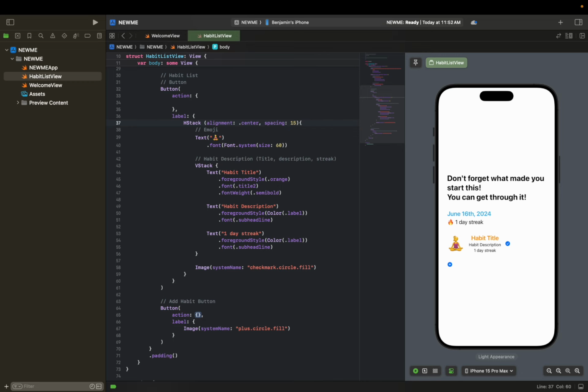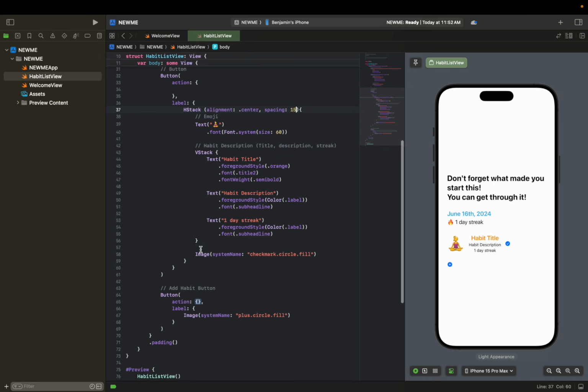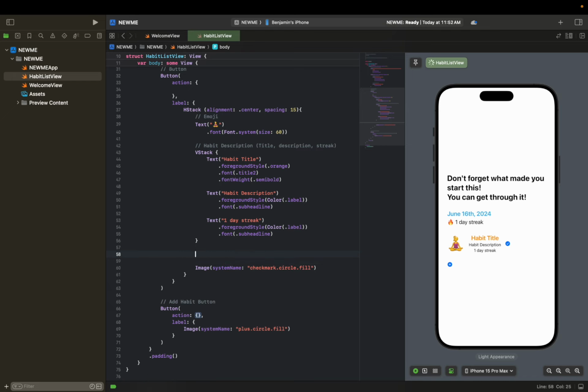If you feel like you want to add some more room, feel free to do so. Otherwise, for our button, I also want to add some spacing between the check mark and this. So here I'm going to do a spacer, which is a new item we are looking at.